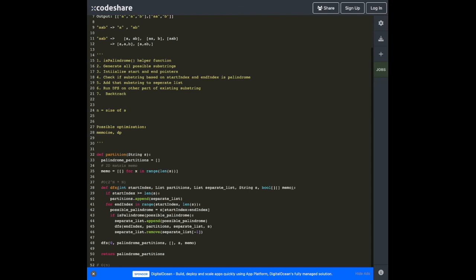Instead of doing a typical DFS, I would have to do a proper dynamic programming solution where I have a memo. It's a 2D grid. And in each cell of the grid, I would want to update it based on what's already been seen. So I would take the start index and the end index, which is what I'm currently passing into my DFS, and I would set that to true in cases where that substring is a palindrome, and it basically gets to the nested part of my DFS function.